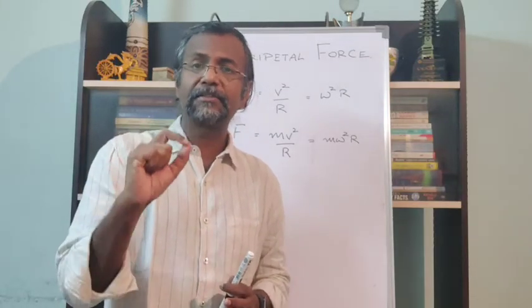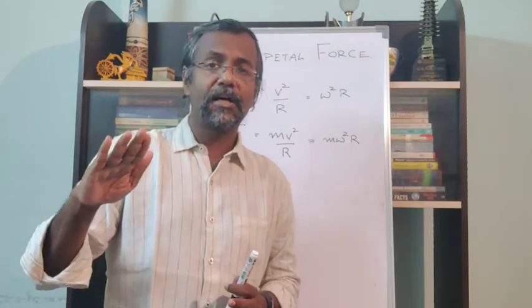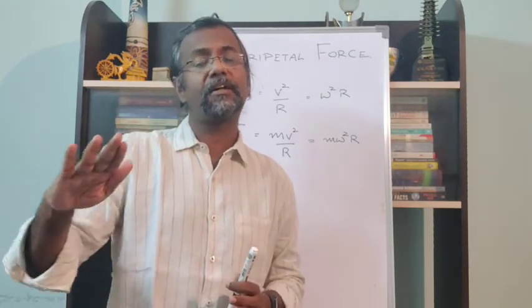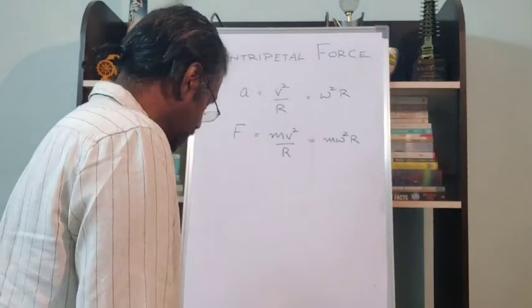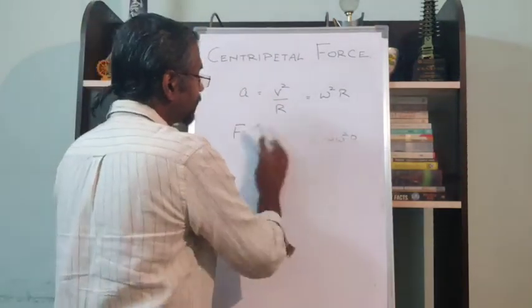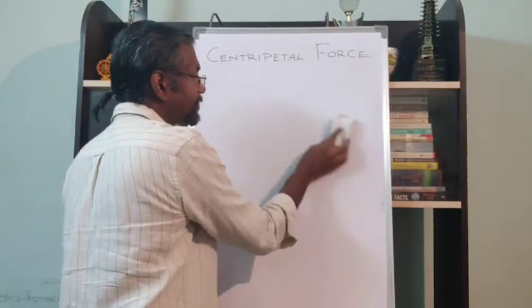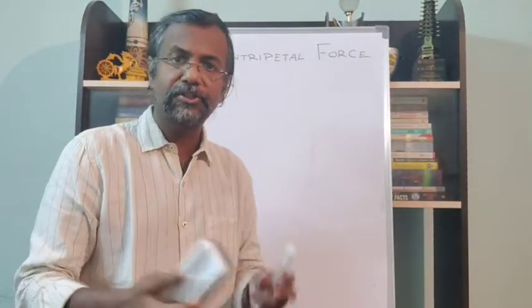So what is the maximum speed with which a car can go around or maneuver a circular curve? Okay, so that's what we're going to explore over here. And for this, we use both concepts from centripetal force and friction, right?